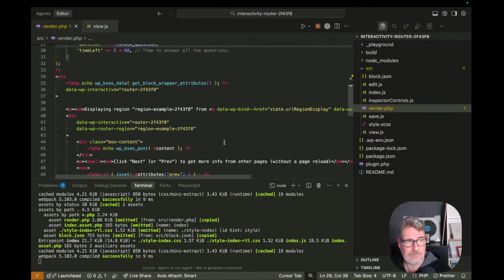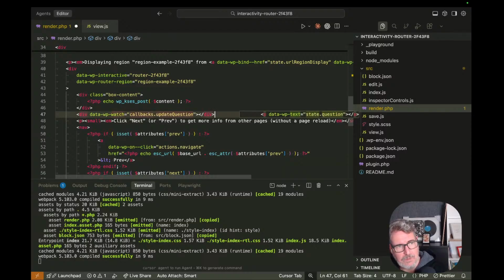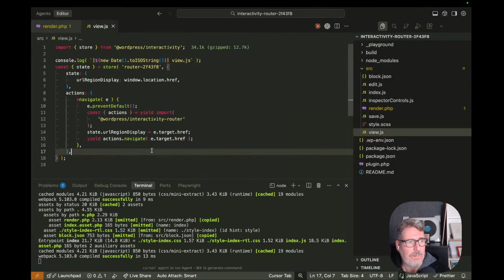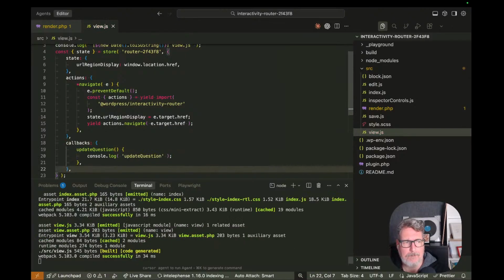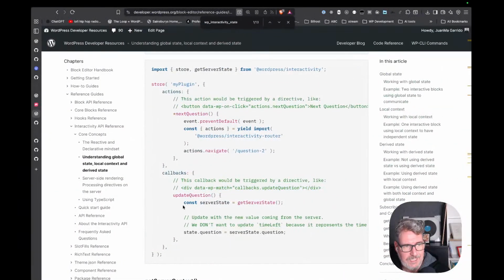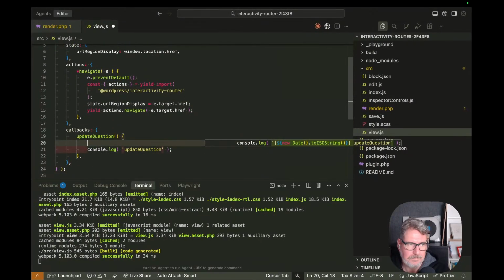Inside this region, I'm just going to do this callbacks update question, and in the Vue.js, what I'm going to do is callbacks update question. But what I want to check is const server get server state.